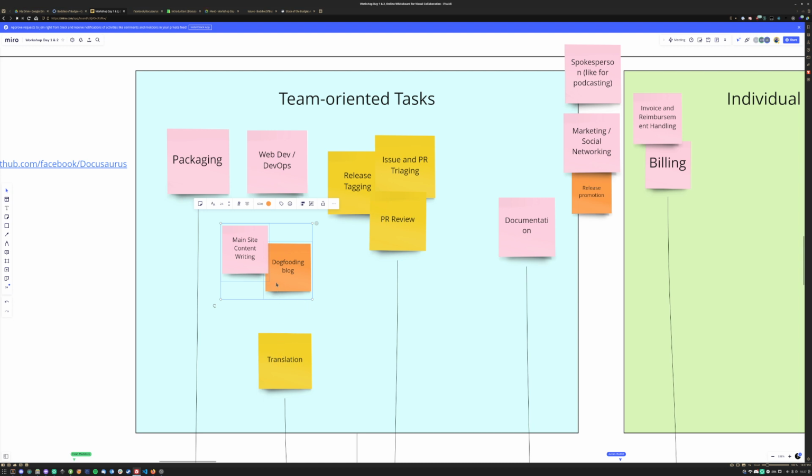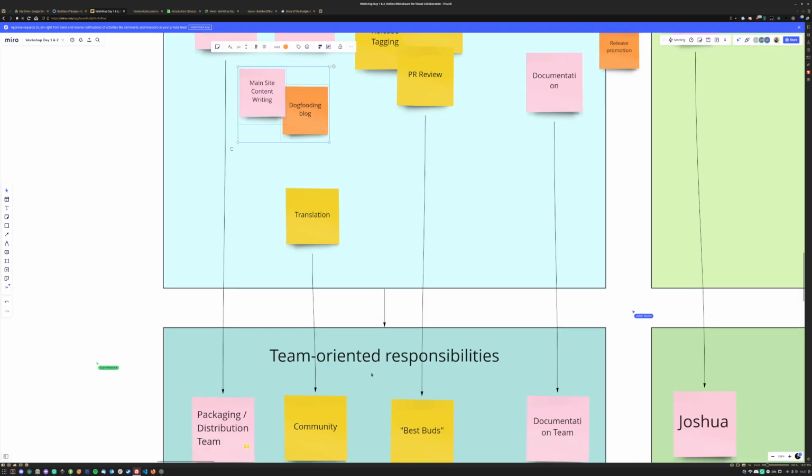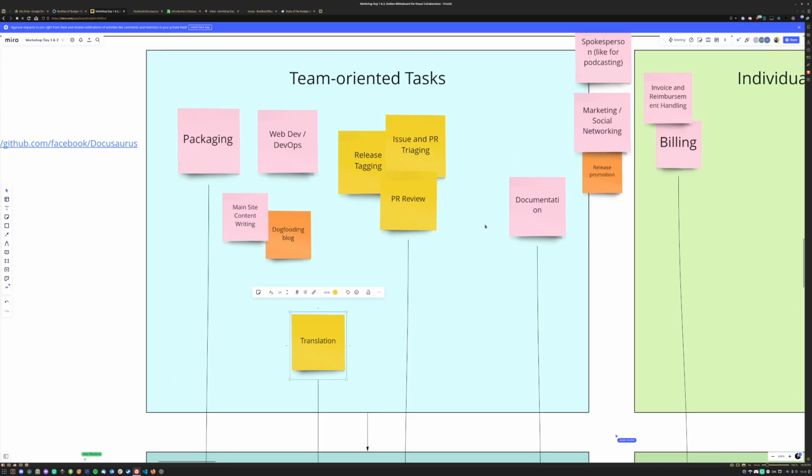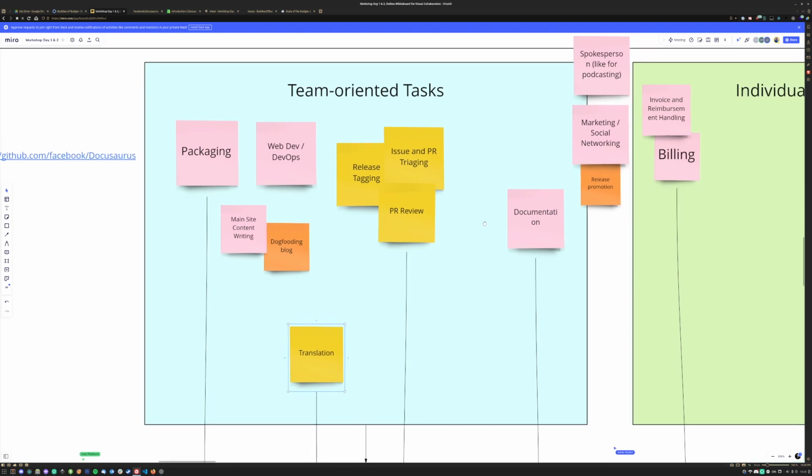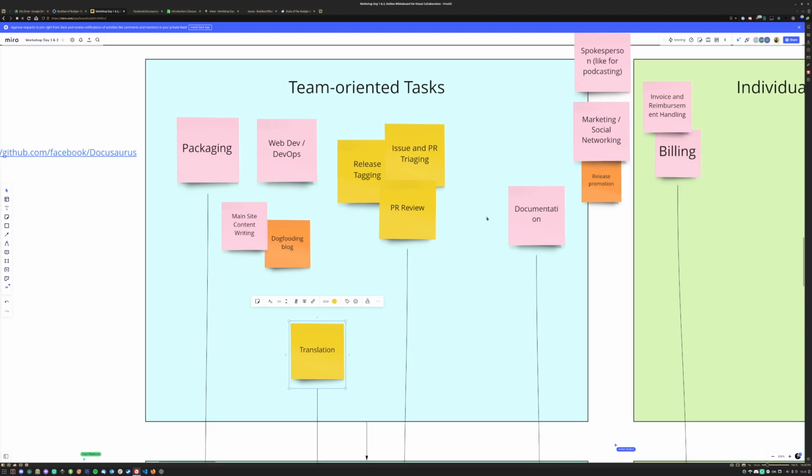So maybe this should be some sort of content creation. I don't know what the team would even be called, but I wonder if it would make sense to have all of the content writing and the dog fooding stuff be a part of marketing, social networking and stuff, because that's all community engagement in my mind. Yeah, you're right about that.